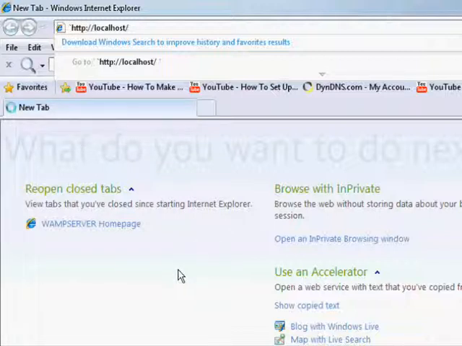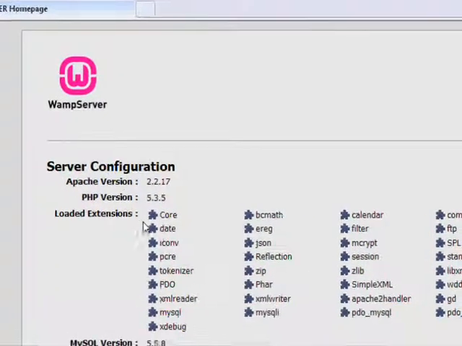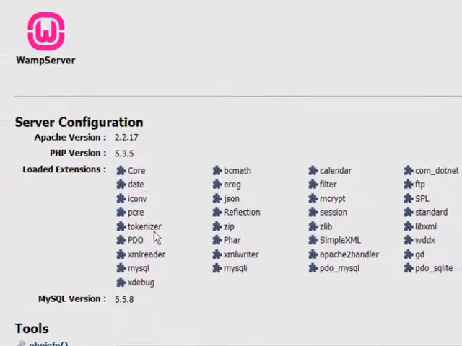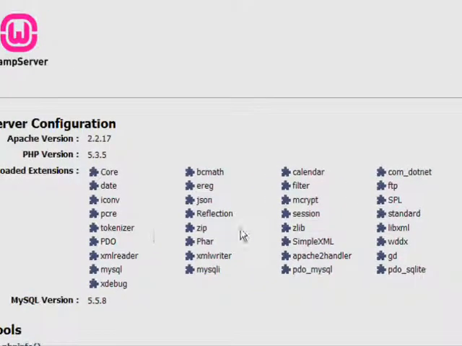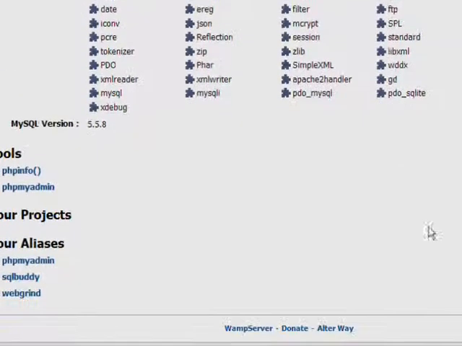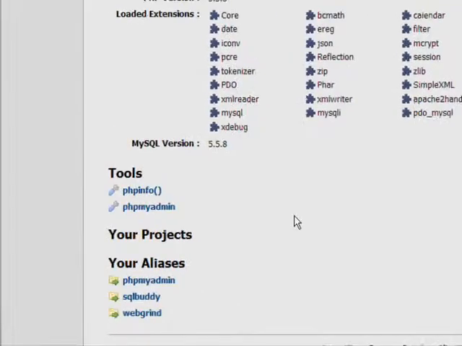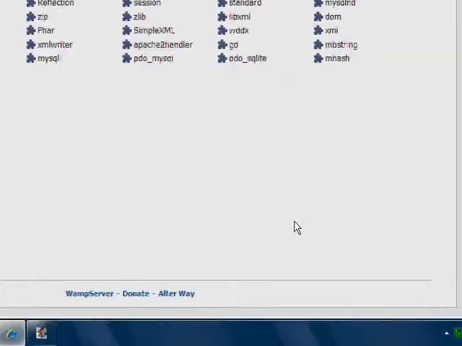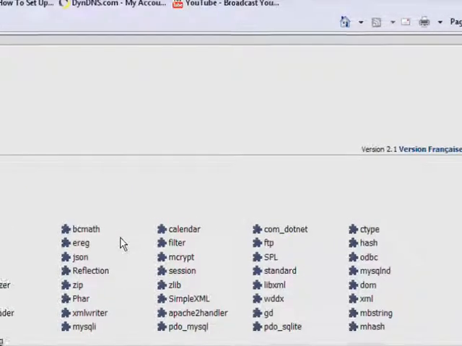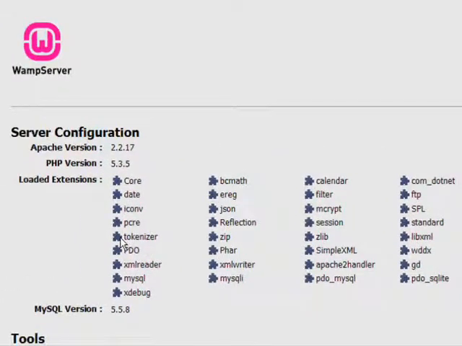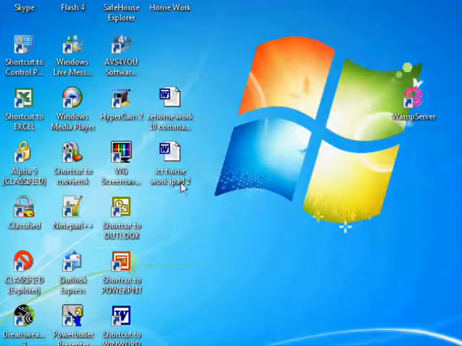Then the WAMP Server configuration page will come up, which looks something like this. Yeah, it looks just like this. So now you know your server is up and running, so just get rid of that.